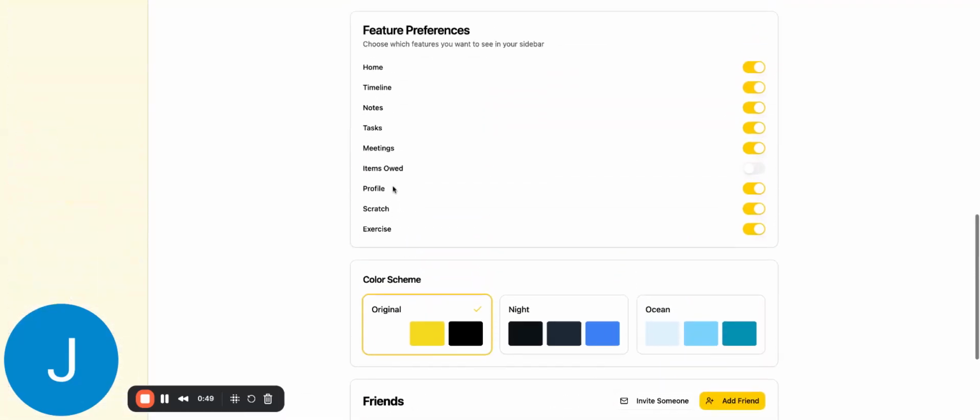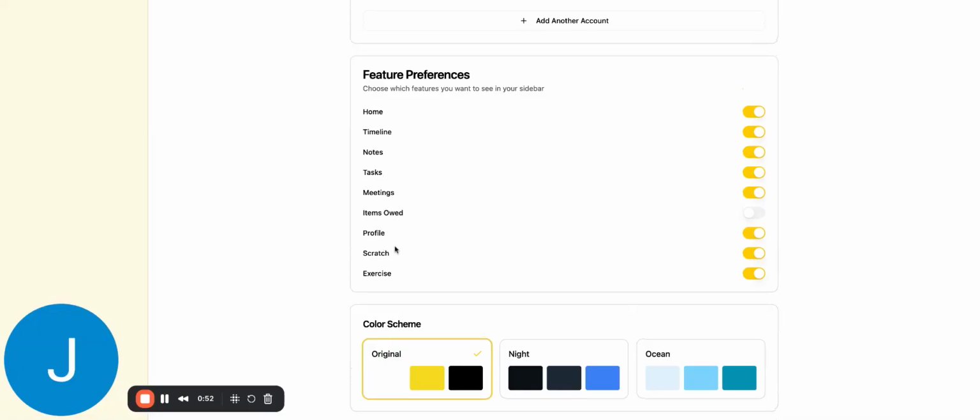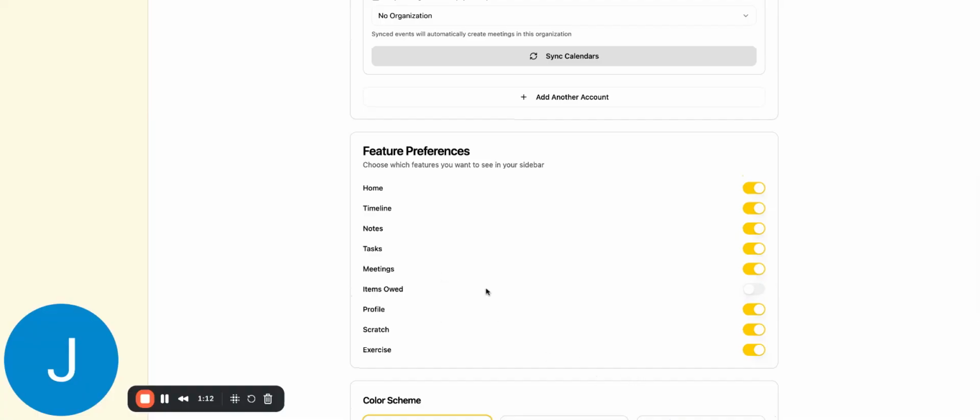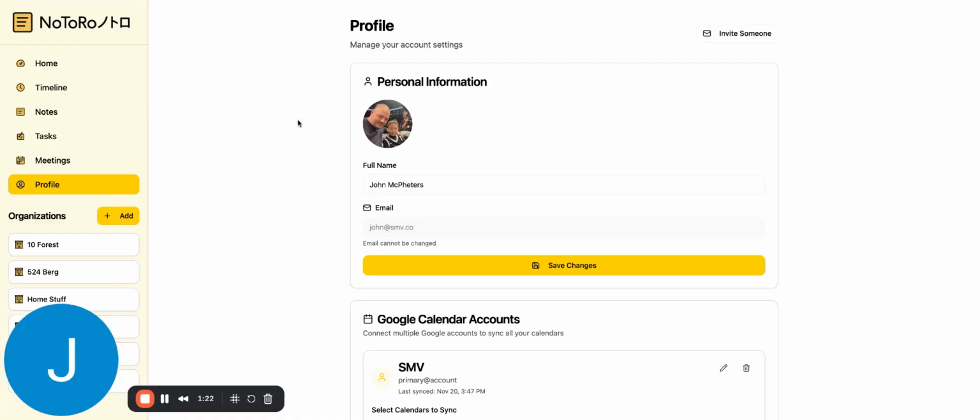Also here, while I'm in here, there are other modules that you can add. Right now, what you can't see on this demo is the Scratchpad. This is just freeform typing that lets you add stuff and feed it all the way to the bottom, and kind of keep feeding it from the top if you just want a place to write down stray things that isn't organized. And also there's a new exercise module that we're getting ready to roll out that'll help you keep track of your workouts if you want. But here, in your profile, you can decide if you want to add those. There's also a functionality for items. So this lets you assign tasks for other people that they need to deliver to you.